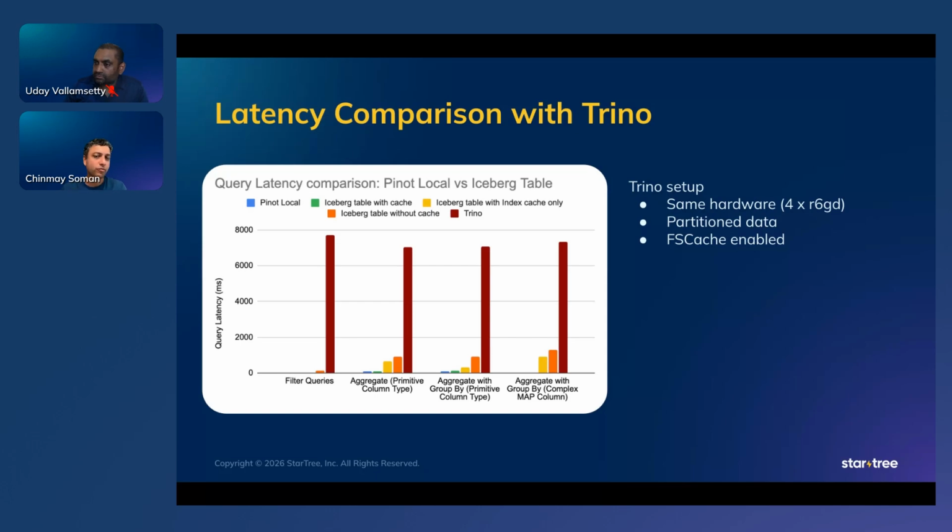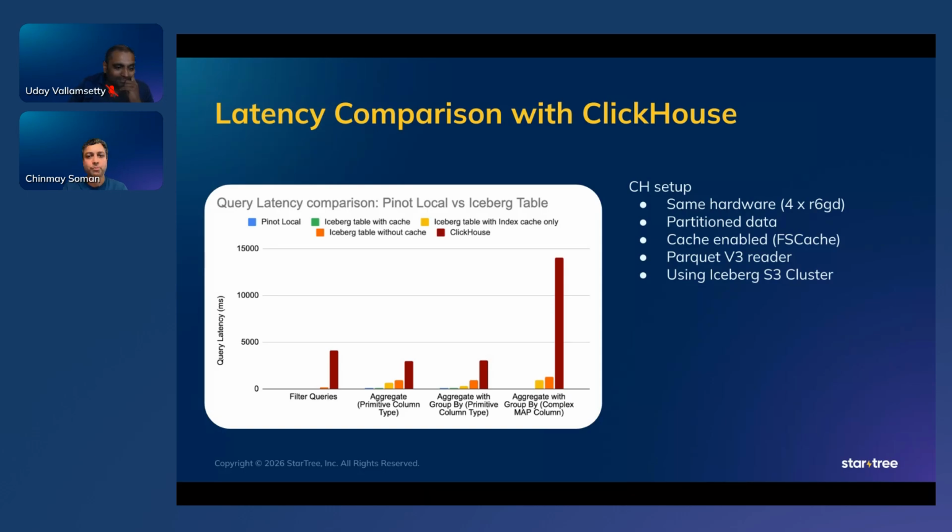Trino was bringing in a lot more data for the same sort of queries, and we did obviously apply a bunch of optimizations here, right? Partition data, Bloom filters, FS cache was enabled, but because of the lack of indexes, really, that's what gives a big performance boost. Same thing with ClickHouse, similar setup, a bunch of optimizations that we use here for ClickHouse, but we still see Pinot, the external table for Pinot and StarTree is order of magnitude faster, more efficient than the other.